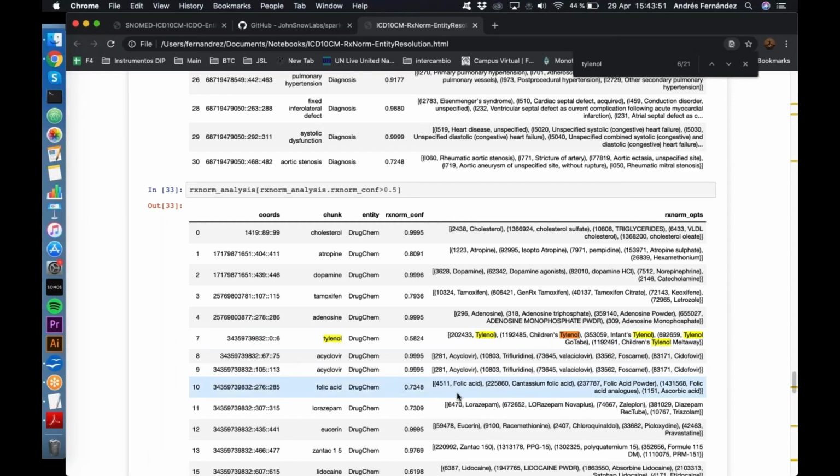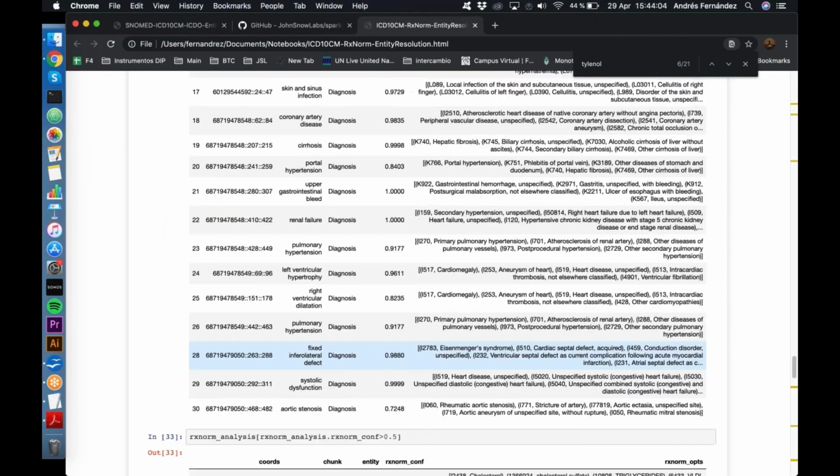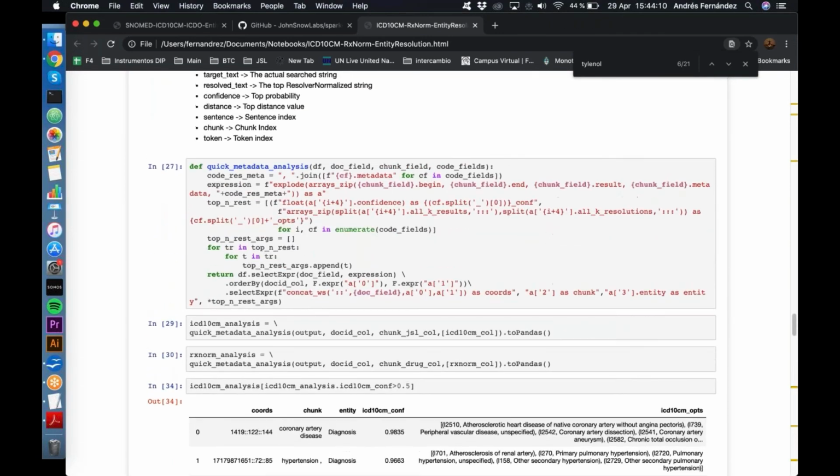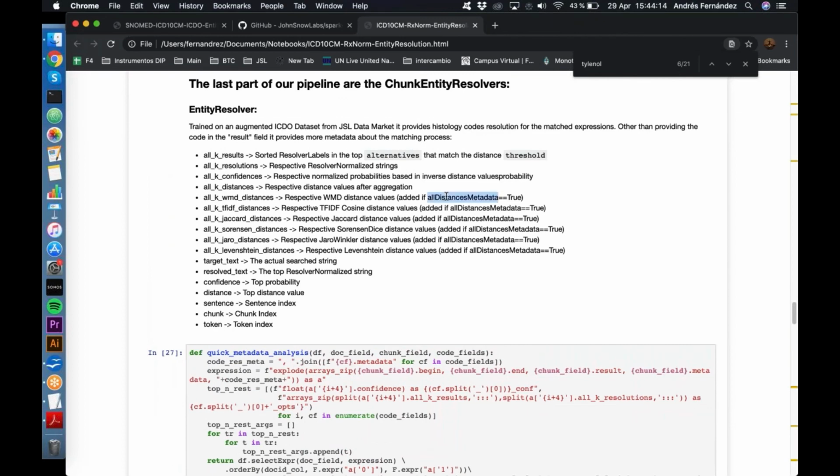Awesome. One other one: can I extend on top of your comparison logic to add additional comparison logic specific to my business needs? Yes, that's a great question. With one parameter that you can also take a look at, of course, in the library Scala docs, the documentation, called all distances metadata, you will get all the distances that we have calculated during the resolution process, and you can use these distances to perform your own logic, either optimization for fine-tuning logic or classification logic.